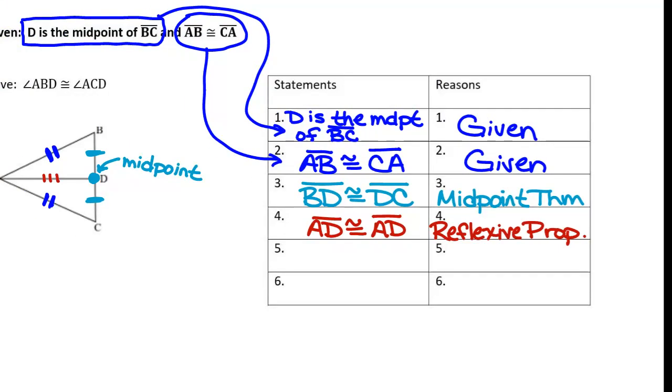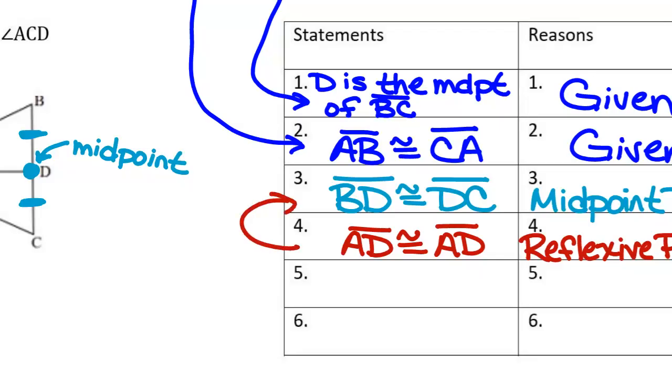That's what you were trying to talk about before? Yes, and that is true. It doesn't come from the midpoint part, which is what I was asking about at the time. But you're right, AD is congruent to AD. And we could have written that down right here if we'd wanted to. It doesn't have to be step 4. It could have been step 3.